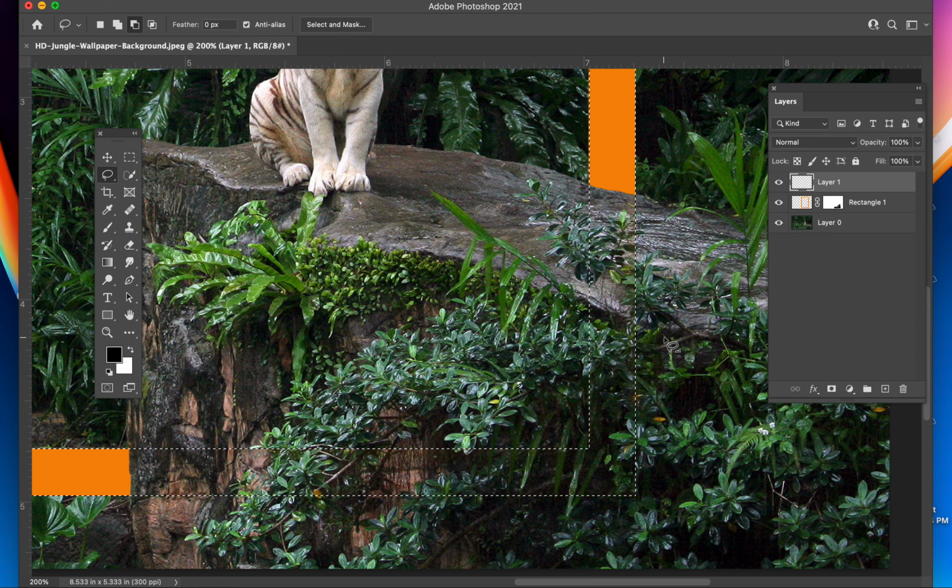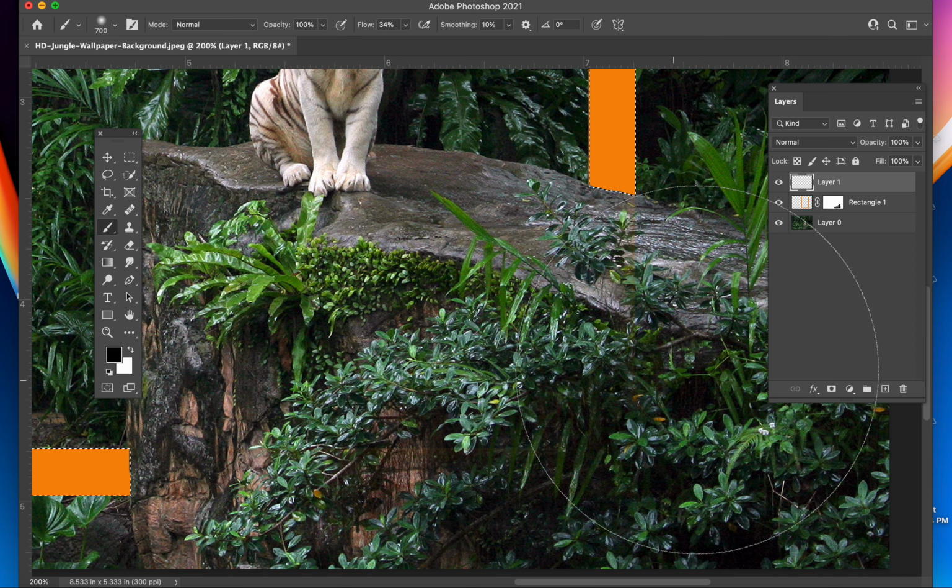Or if you come up here to your context dependent toolbar, you have the third option, which is subtract from selection. You can click that as well. And very carefully again, go over and you are going to remove the part that you do not want in your selection. So all of that is now gone.